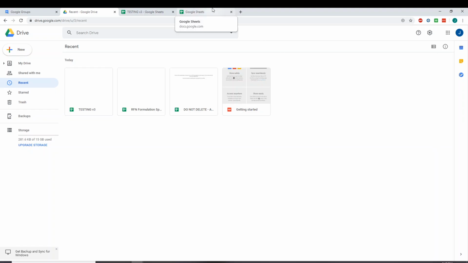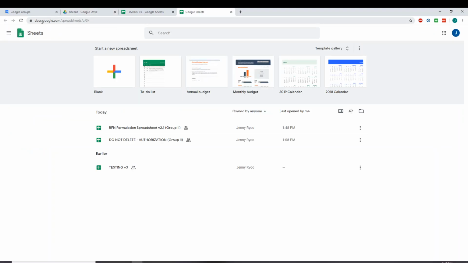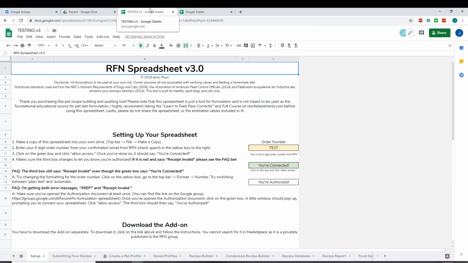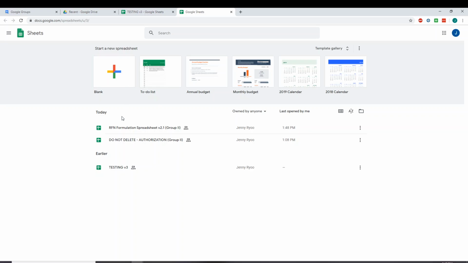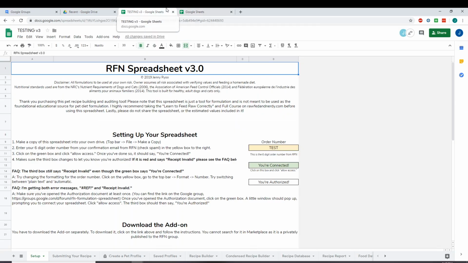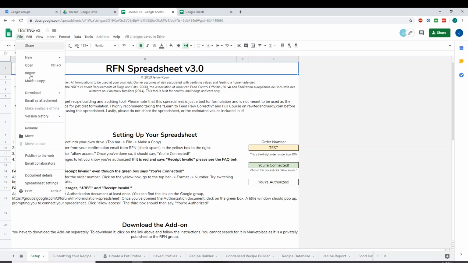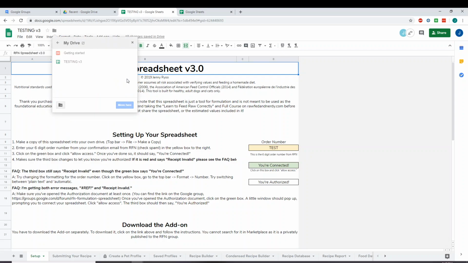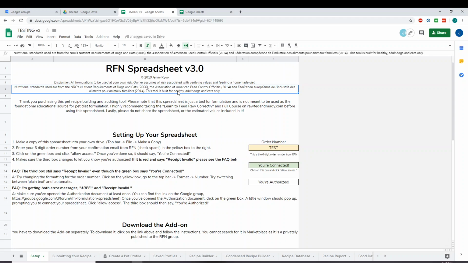And if that doesn't work, you can check your Google Sheets. So that's docs.google.com/spreadsheets, and you should be able to see all the Google Sheets that you've opened lately. If you are really familiar with Google Sheets or Google Drive, but you don't know where you've saved it to, you can find it in somewhere like Recents or Google Sheets, and then relocate the file while it's open. So you go to File, Move, and then you can move it around and tell it where you want to relocate it.